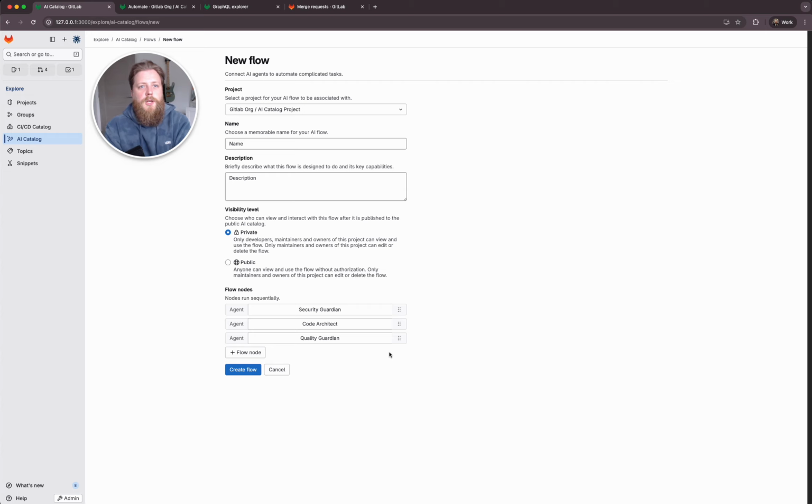So if you had, let's take the issue to MR flow, you might have an agent that can read and understand an issue and find all of the implementation details, and then they would send that to an agent that's really good at writing code, which would then send it to an agent that can create that MR and add a comment to say what it's done. That's an example, right? There's all sorts of different ones that you could do. We want to eventually be able to add branching and looping and all of the other cool things that you get with flows, but this will prove the concept. It'll be a good experiment, right?